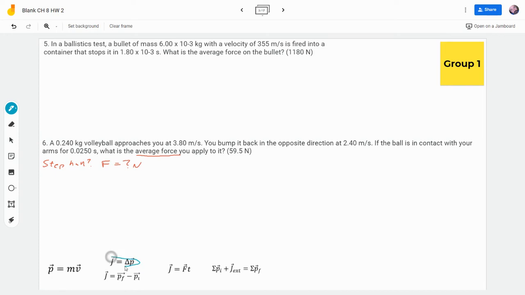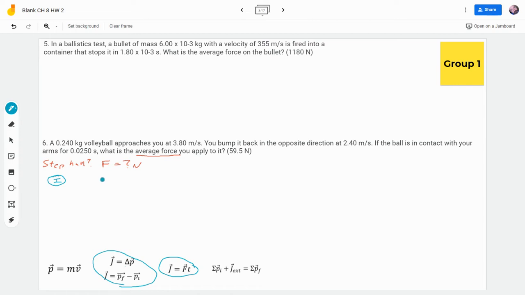That's this idea. Well, it's both of these ideas. So we can figure out the initial momentum, the final momentum, use that to get J, the impulse, and then we're going to connect that with this idea, J equals Ft. Because now if we know the impulse, and I'm giving you the time, 0.025 seconds, we can figure out the force. So I'll tell you what, just to make it clear what's going on here, there is one pitfall here I'm a little worried about.